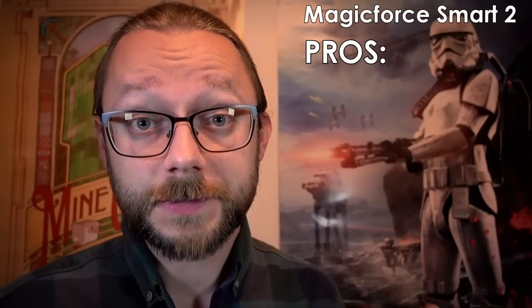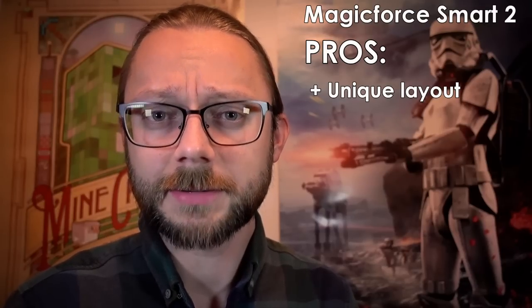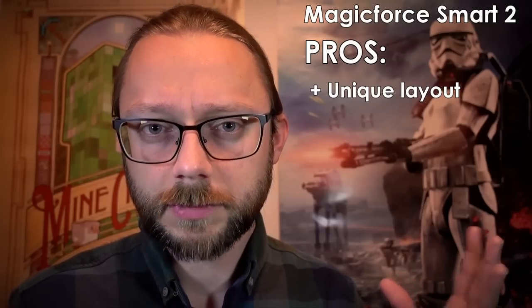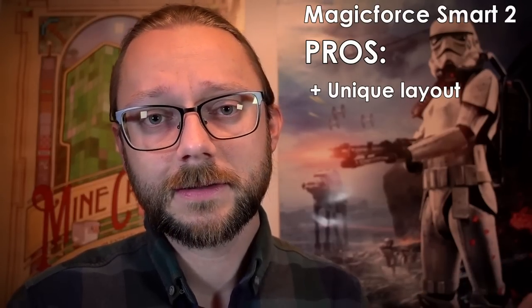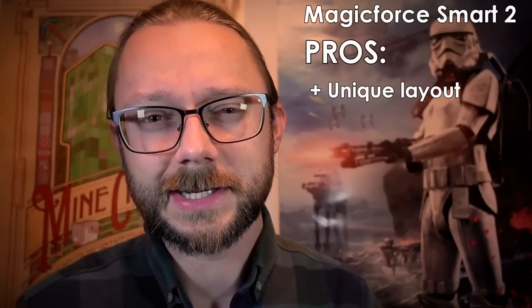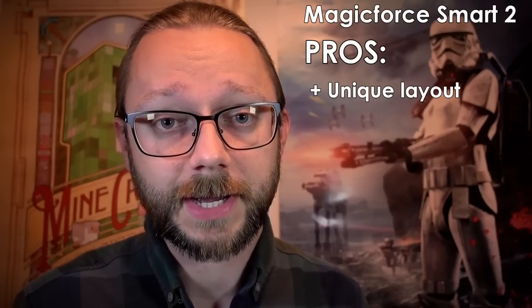Back over to this side to talk about the pros for the Magicforce Smart 2, the keyboard. First thing that I really like is the unique layout of this keyboard. It's not a layout I've ever seen on any other type of keyboard. I think it's well considered and fairly smart in that it has a relatively compact footprint, only a bit bigger than a 60% board, but manages to retain some of the functionality that people might miss from a 60% board, like the dedicated arrow keys and some of those nav cluster buttons. Dedicated delete key comes to mind.